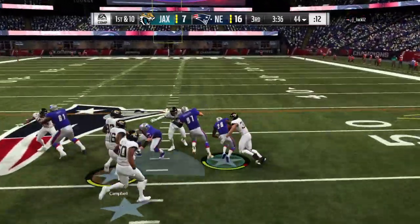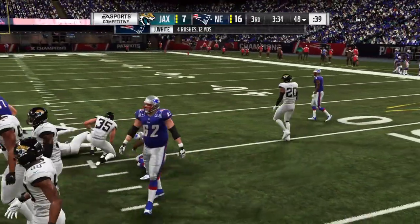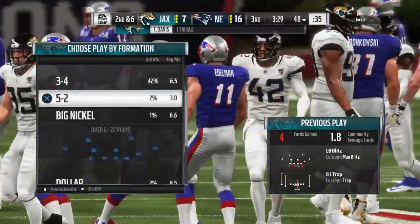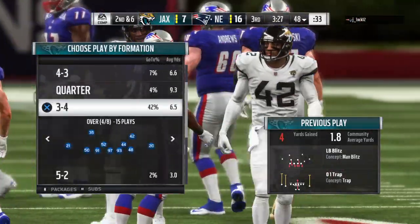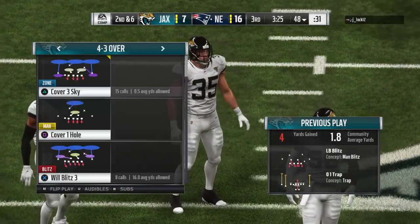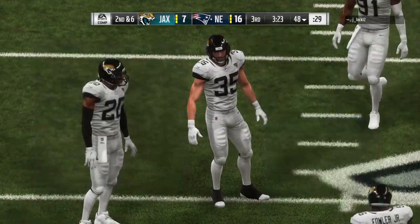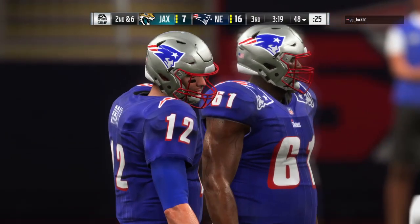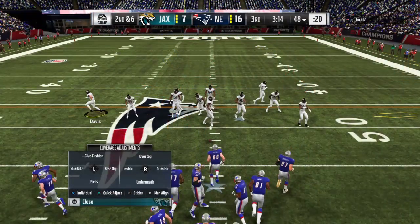They'll run it now out of the gun. And he's going to bowl his way forward to the 48. Call it a gain of 4 on first, and that'll make it second down. Tough first half for him, unable to put up the numbers he's used to producing. But with a guy like him, you and I both know it just takes a couple of explosive touches for him to make an impact on this game and on the stat sheet as well.